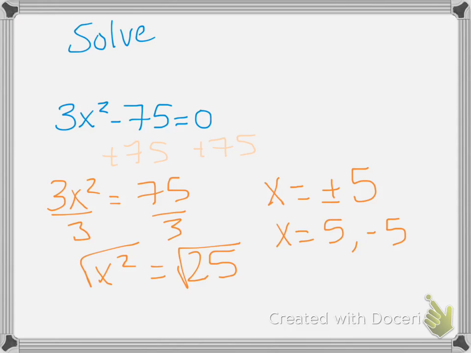The reason that it's set equal to 0 here is because when it crosses my x-axis, y always equals 0. So that's why we're plugging in 0 for y to figure out where it's crossing my x-axis.